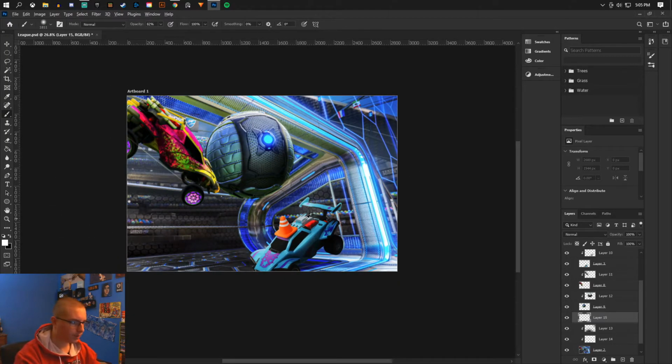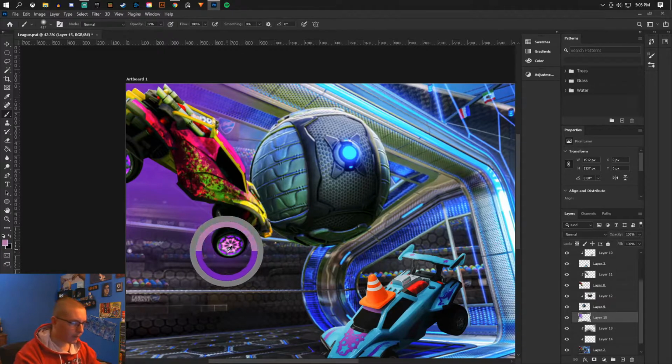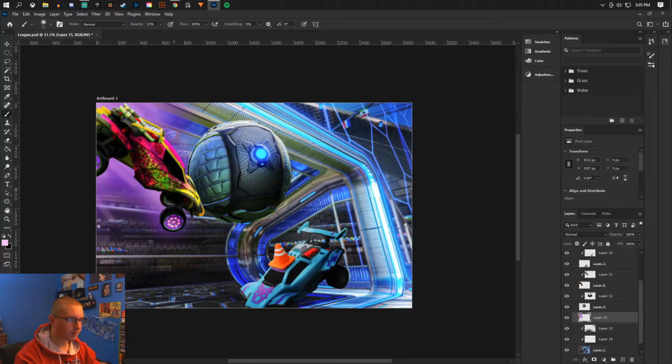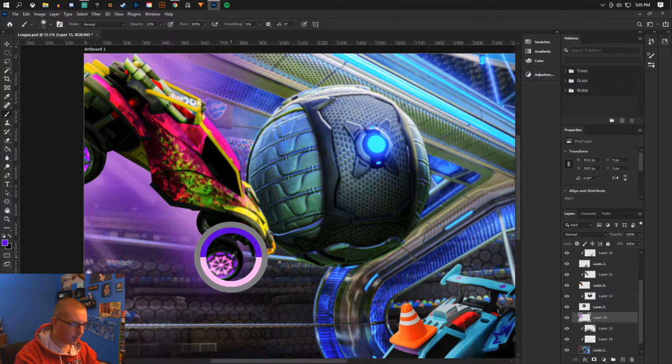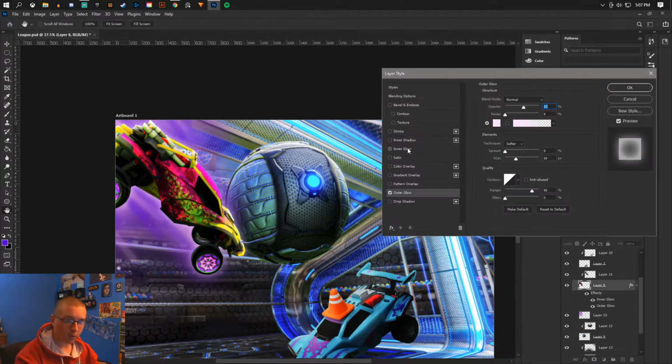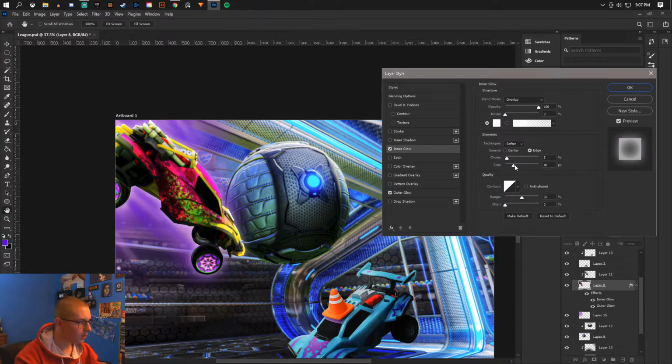So mainly this one, because this one's kind of just jumping up, so there won't actually be boost used. So I'm gonna have this be like a purple trail maybe. And then I'm just gonna use this stuff off the tire because it looks pretty good. It's kind of just replicating this look in a sense. And then I'll grab the darker and do the same thing. Okay, and then I am going to grab the car here. Alright, and then I'm going to do an inner glow as well.